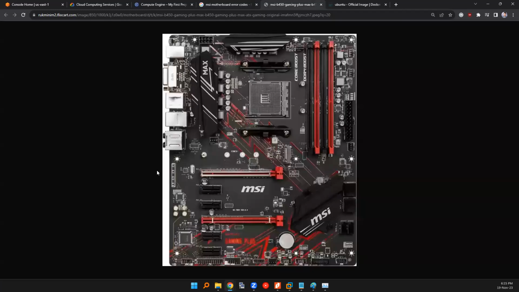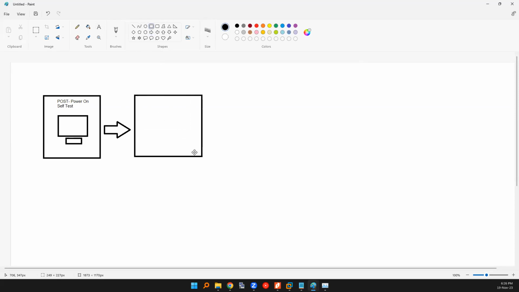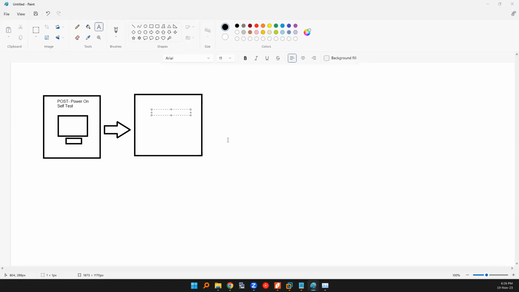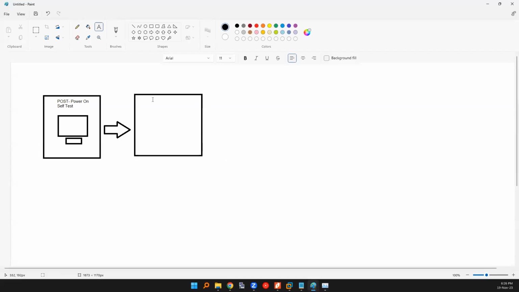Okay, so the point is, if your hardware itself is failing in the first step, you need to diagnose that. That's the reason it does this power on self test. Once that is done, it will move on to the next step, which is the most important one of the whole booting procedure: your BIOS. Keep in mind that this is almost the same for both Windows and Linux, but mostly we will see only Linux, because in Windows this init process is there, but it works in a different way. There it is EFI, and here it is init.